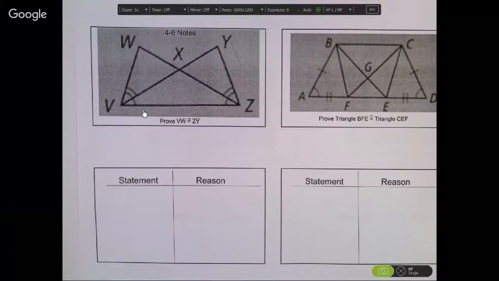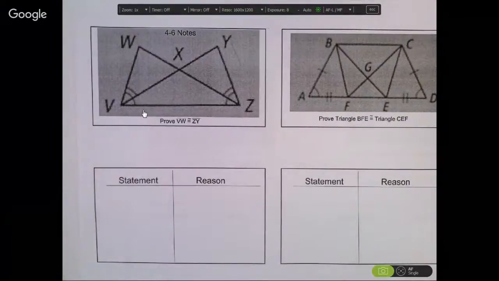What I mean by that is that if you're going to use side angle side, it's really nice to the grader or the person reading the proof if you tell me sides first, then the angles, and then the sides. We're doing these together. Was that your question? Yeah, we're going to do this together.